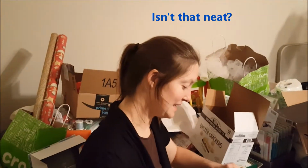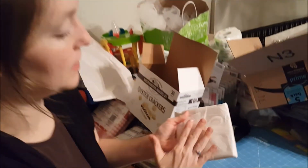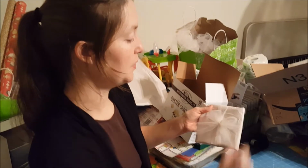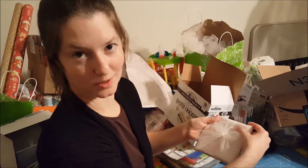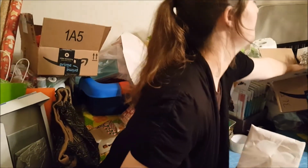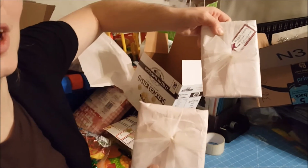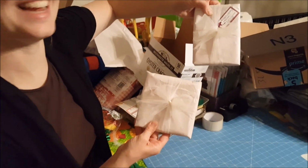So I was really excited to see that on Facebook, and I tried it tonight and it worked out on the first try. And so I was like, well, let me share that with everybody just in case they didn't see that on Facebook. So now I'm just going to take my tag and put it on one corner where it's most wrinkled, FYI. And then that's my gift. And this is what we're doing for some friends-in-law, I guess you would say.